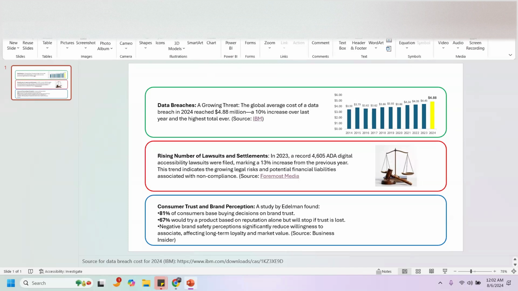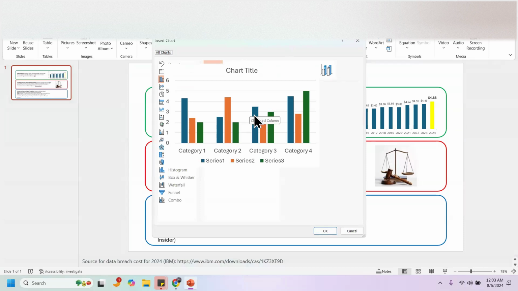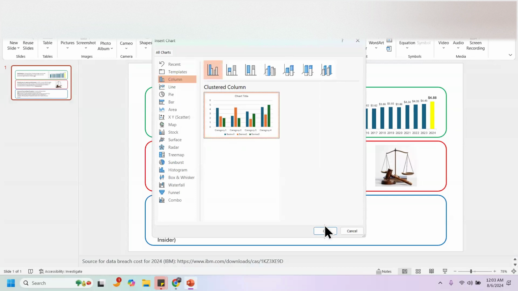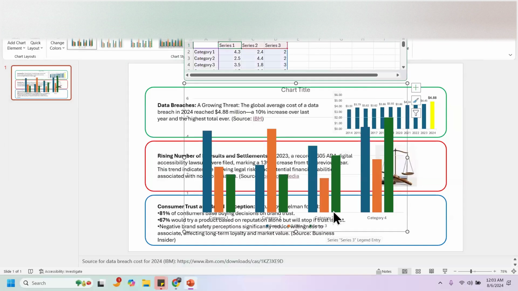Insert chart. This one? This column, okay. But here we have different series, but we want only one series. So you can select column line. Okay, you can select this one.